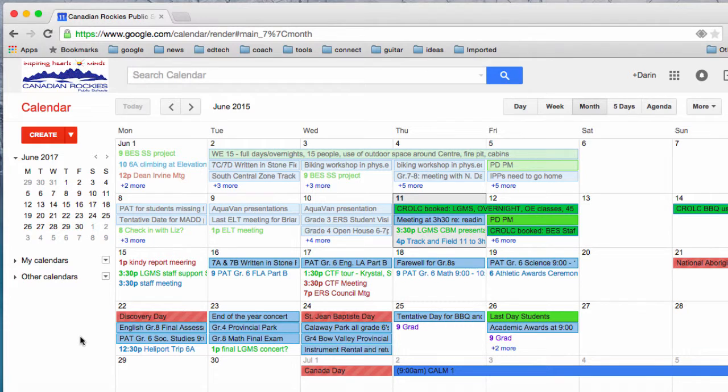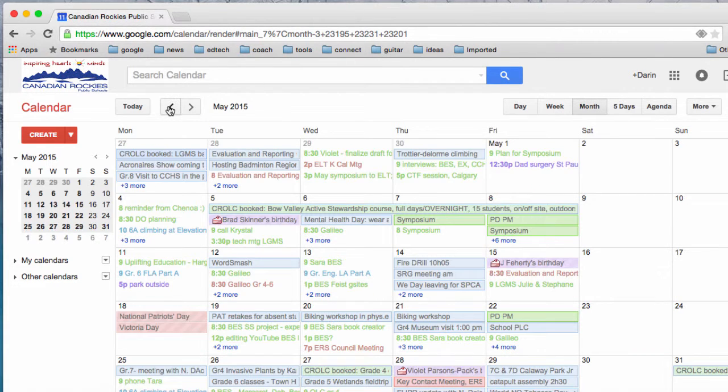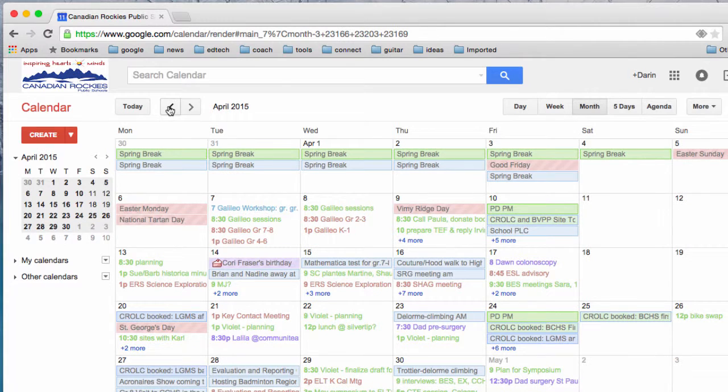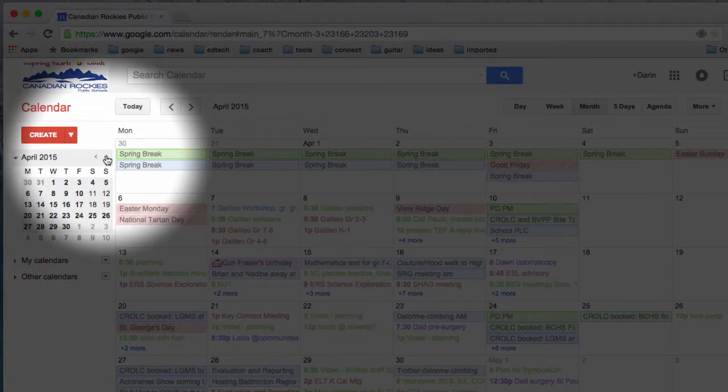One last tip for navigating Google Calendar. Another strategy for addressing the challenges of managing all these multiple calendars is to use a little menu. You can see here, if I display all my calendars, it just gets to be overwhelming. If I scroll through month by month here, you can just see it's just too much information. So imagine that I just want to see the professional learning calendar and add an event. First of all, I'm going to go to the month that I want to work with. Let's look ahead to September.